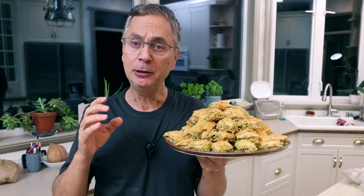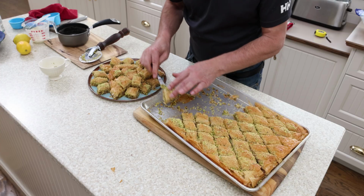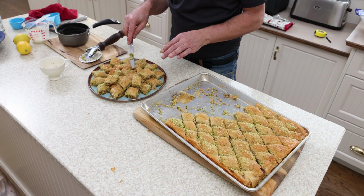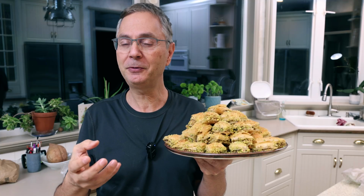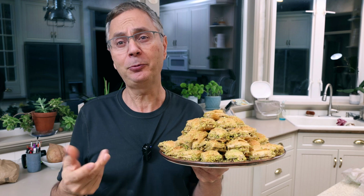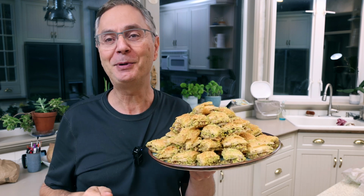This is going to be a low in sugar recipe, so more a modern recipe. So it's not the type that's going to be dripping in syrup and honey and sugar. So it's more of a drier version, crispy yet still chewy and still sweet enough. So let's move on. Let's make those baklavas together.